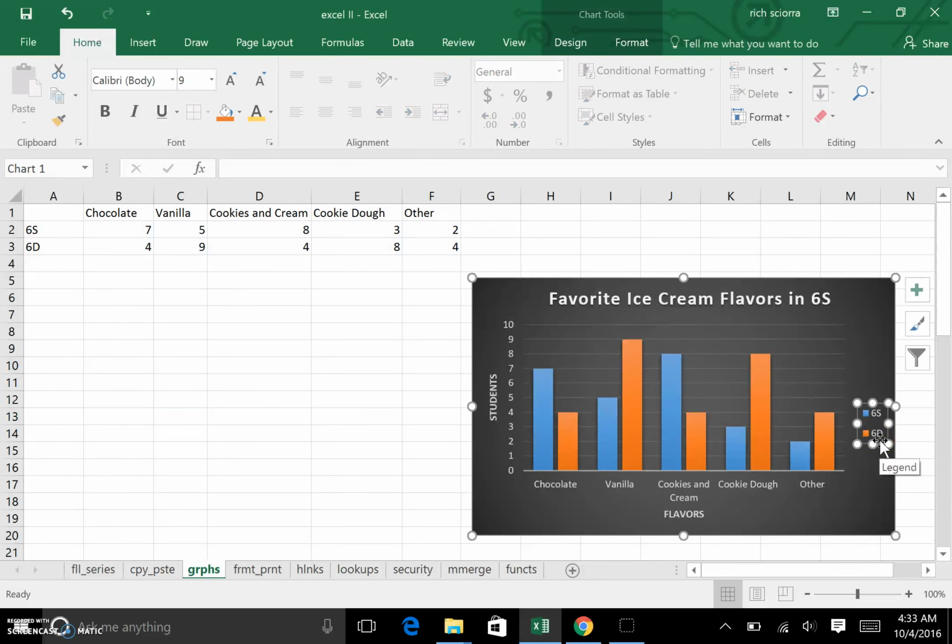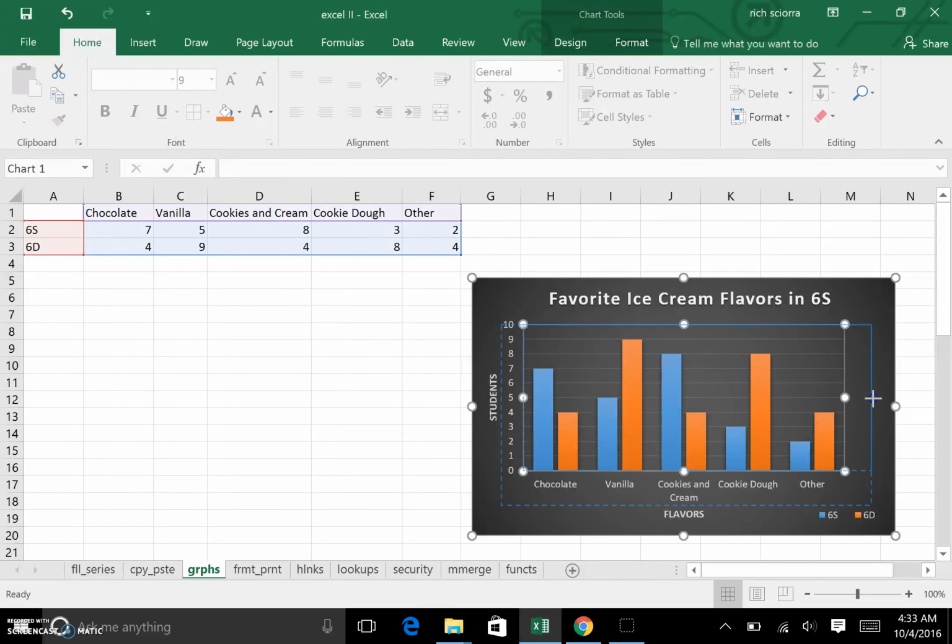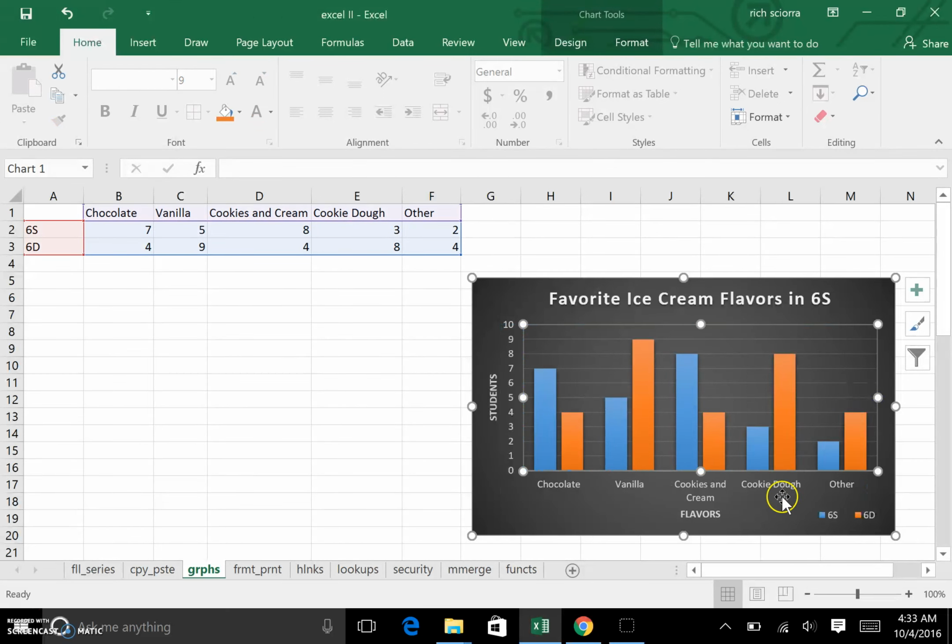So that's very easy. You just click on it. Note that when I move my mouse to the edge, to the border, it turns into a four-sided arrow. And that's the point where I can click it and move it. I can also reshape it. And there we go. Now I can click on my main chart and use up the space available to me, so it's not crowded.